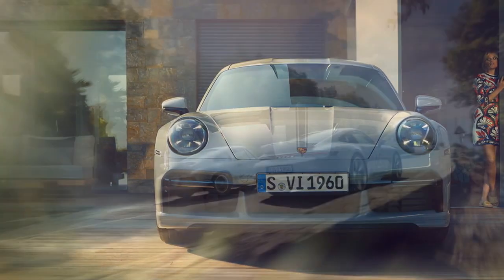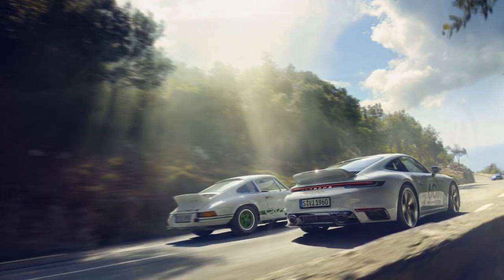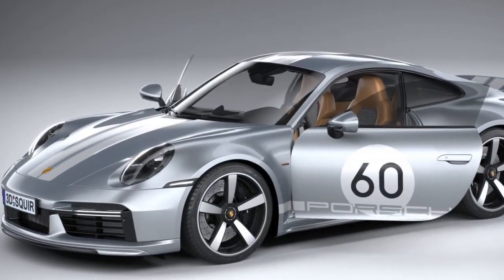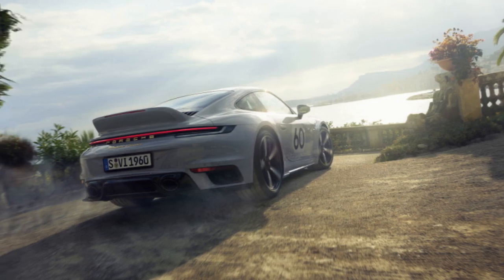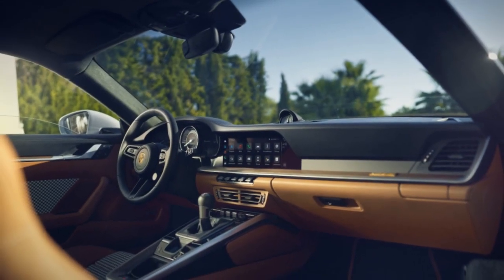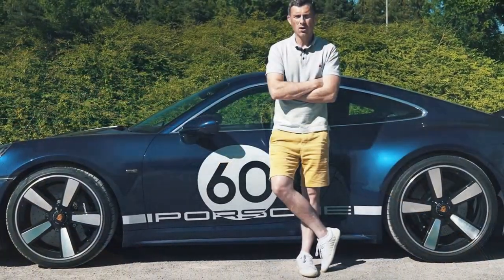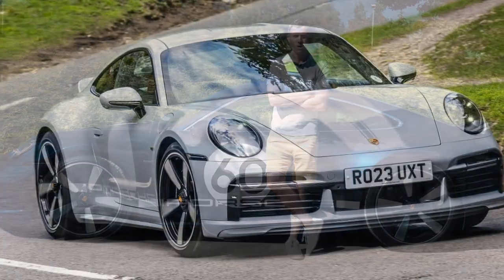With an average of 0.92 g in Sport Plus mode with all aids deactivated, the car responds to every driver input, amplifying both the good and the not-so-good. Equipped with 255/35-20-inch front and 315/30-21-inch rear Pirelli P Zero NA1 tires, the Sport Classic offers ample grip, although it does have a propensity for lift-throttle oversteer and corner-entry oversteer, which should not be underestimated. While it is possible to induce rear-end instability, the Sport Classic maintains a well-executed line so efficiently that it demands intentional overdriving to make it go sideways. The torque-vectoring rear axle excels when exiting corners, ensuring power delivery remains firmly planted for vigorous acceleration to the next turn.